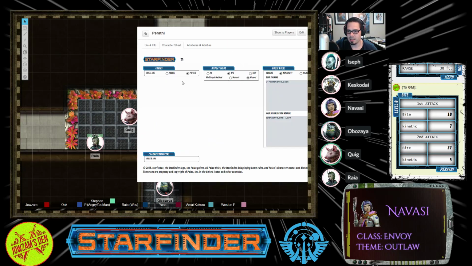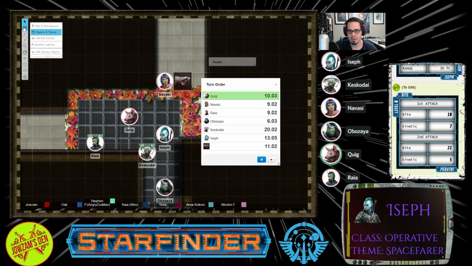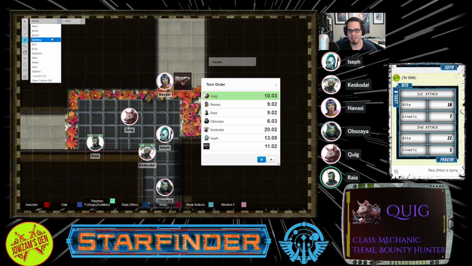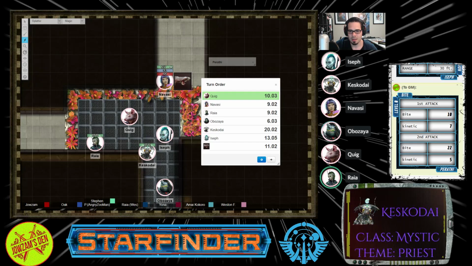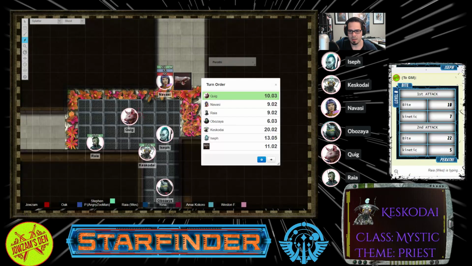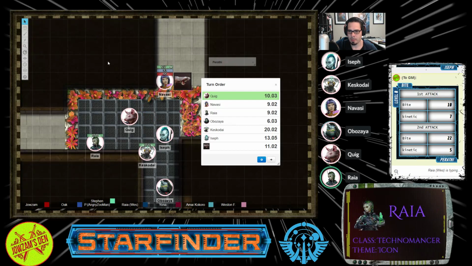Does Roll20 have the ability to show a cone? Yes and no. The short answer is no, unless you have the cone token. I'm trying to figure out if I could squeeze my 15-foot cone with my flamethrower to not hit Isef or Navasi. Generally cones are the length and the end, so it's 15 feet out and 15 feet across. So it's going to be like an isosceles triangle, pretty much an equilateral triangle. Like 1, 2, 3 on the squares.